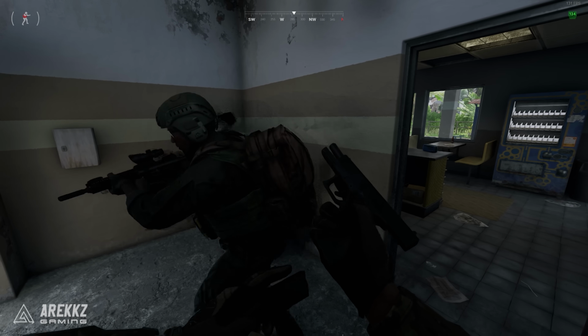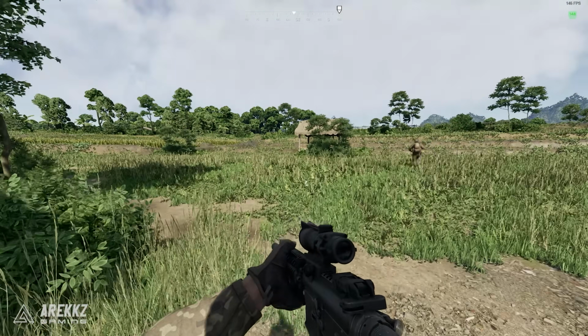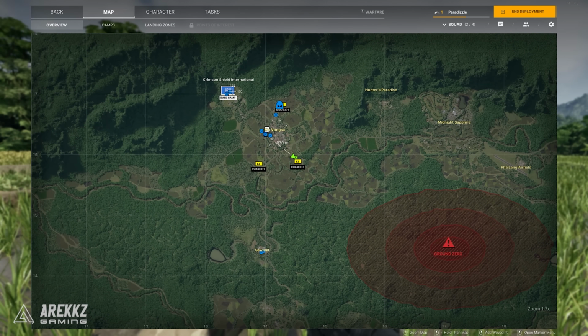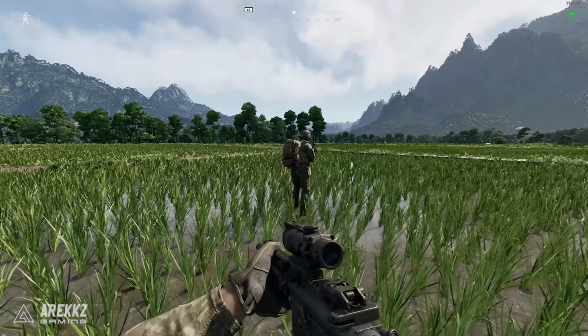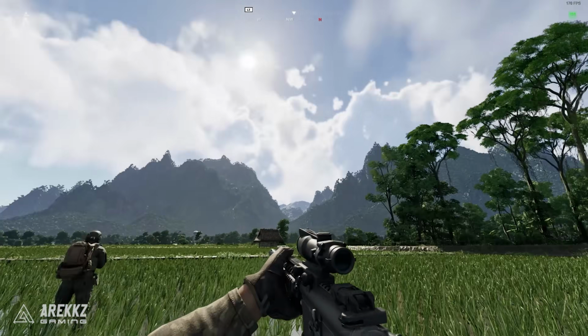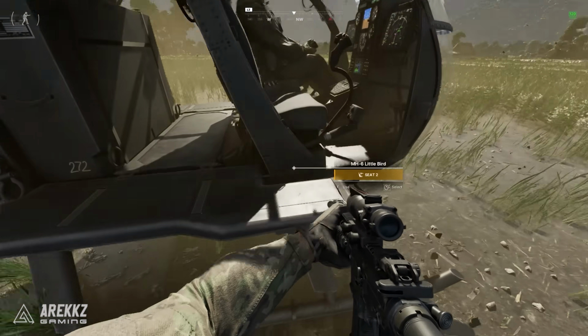Once you've done all of this, you can then head south of the gas station out into the fields below the area. This is because you will then unlock the Charlie 3 LZ. This is a quicker way to return back to base after doing all of these locations, and you will actually need this LZ for the next quest anyway, so it's going to speed us up on the next run.